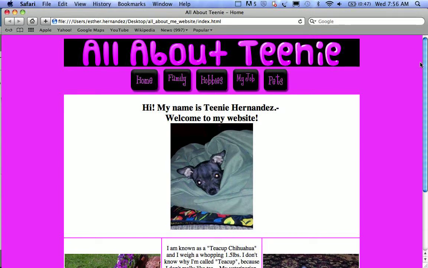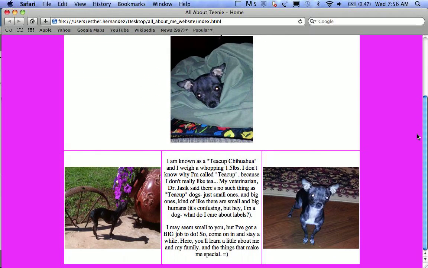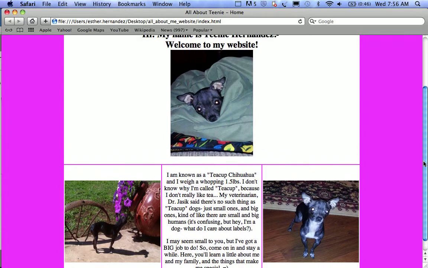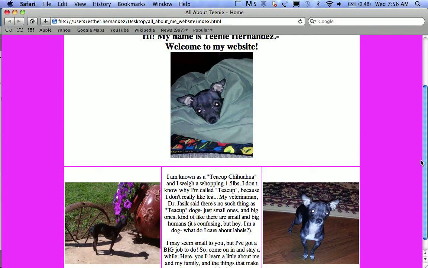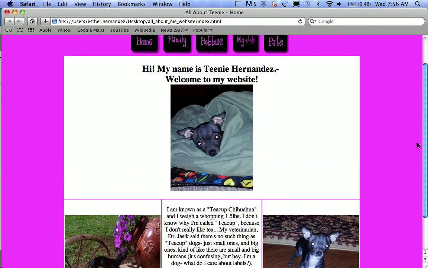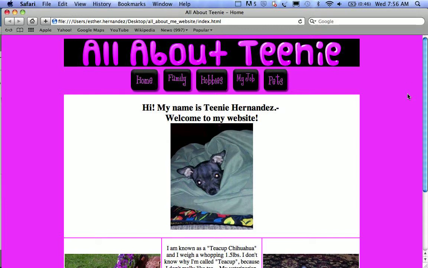After you finish changing colors, you should definitely go through and look at how your stuff turned out. Do you see how there is a pink border here? Even though we said we didn't want a border, that's because of the padding and spacing. This is 2 pixels of padding and spacing, and that's why you can see it that way. If I didn't want it to look that way, I could have put a table within a table so these lines wouldn't show. For this exercise, it's not a big deal. We'll play with it some more later. It's so changeable that you can make it look however you want.